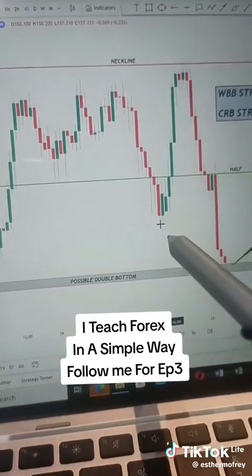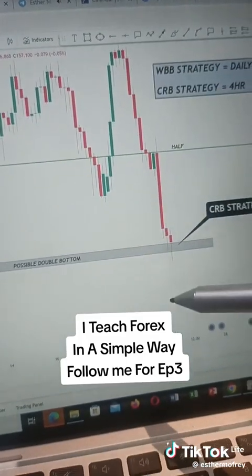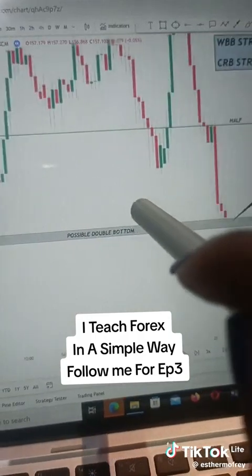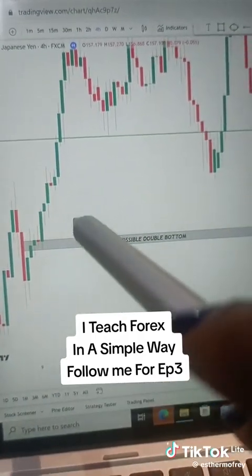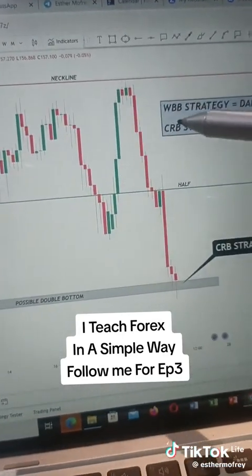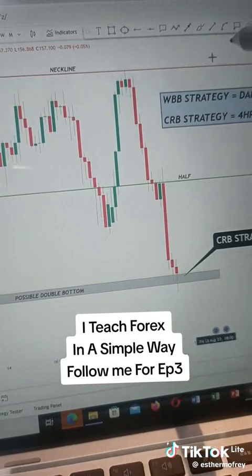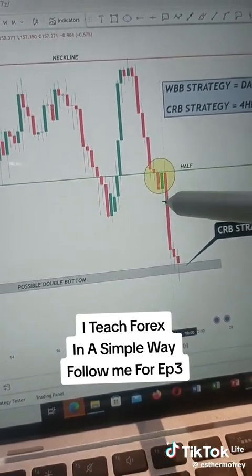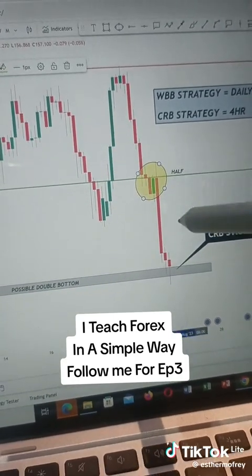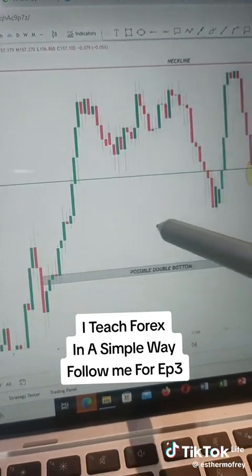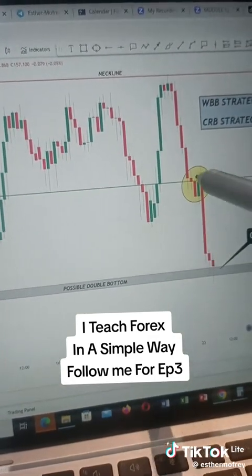And because we don't know if these sellers can continue, many people assume this one candle and they don't even mark it. They just leave it alone. But I'm here to teach you in these 3 minutes. So these sellers are very strong, but around this area, we have RBS. So there's an RBS there. An RBS strategy, I teach it in my mentorship program, so I'll not go into details on what RBS is.